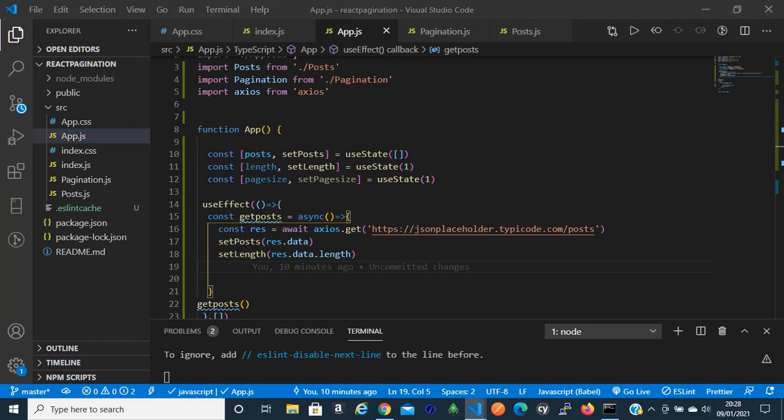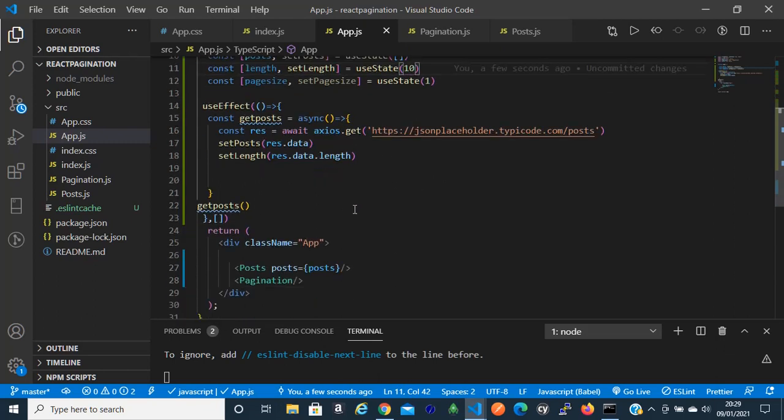So at the moment, we can say we want to display 10 posts per click, per button, per selection. So we need to pass that information to our components.